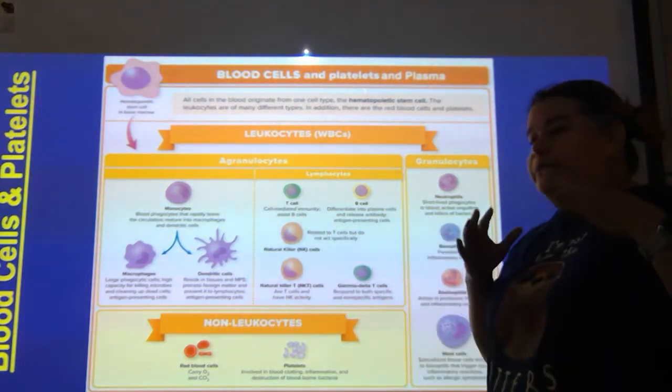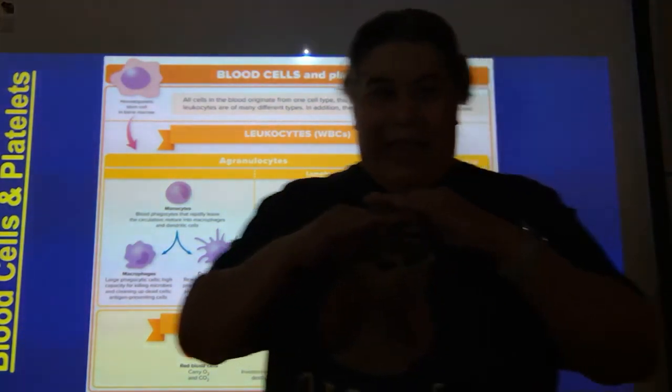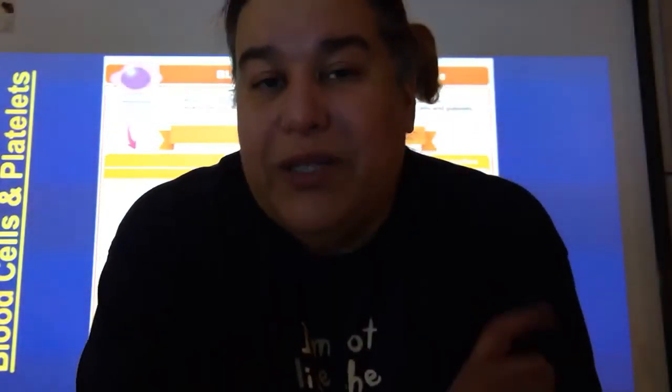B cells, however, actually have a completely different job, and they're involved in something called antibody-mediated immunity. When they get activated, they divide into two populations, plasma cells and memory cells. Memory cells are exactly what they sound like. They go and they hibernate until a second infection happens. But the plasma cells become antibody factories against a specific target. So plasma cells make 2,000 antibodies a second. And if I make 1,000,000 or 1,000,000,000,000 of those, imagine the numbers that are being made as far as antibodies go.